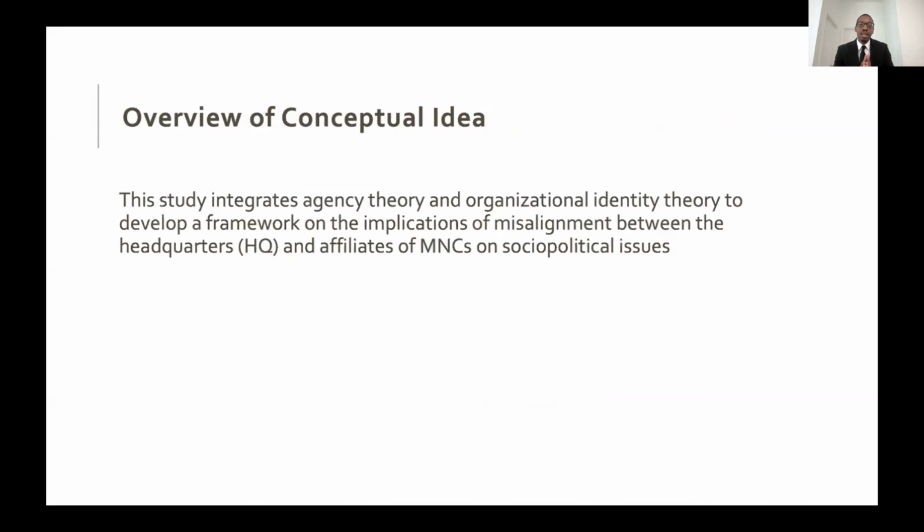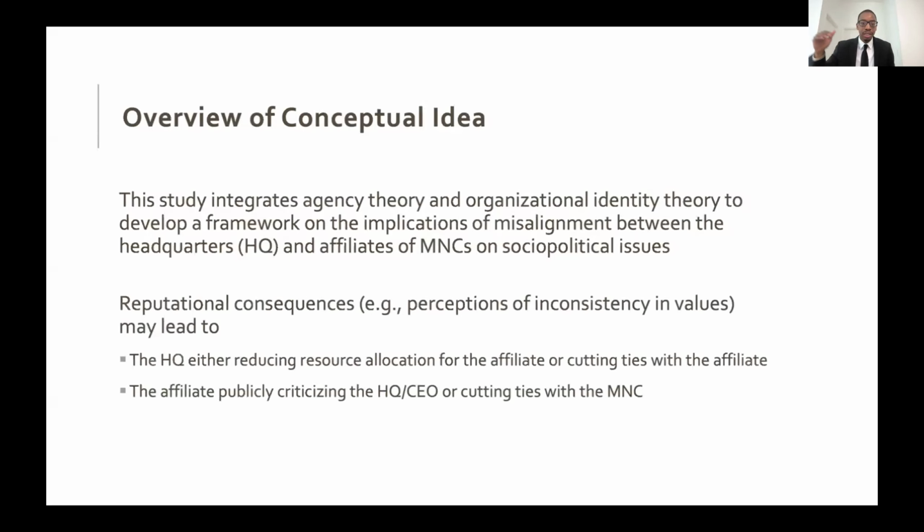And for me, I see this as a potential to integrate agency theory, agency conflict for sure. You also have, from the flip side, from the perspective of the affiliates, their organizational identity. Do we want to stay within this system, within this multinational corporation? So we're trying to develop a framework on the implications. Because by and large, what we're typically seeing is reputational consequences, and yes, by extension, economic consequences. But you have a number of social movement activists and other stakeholders who very much see firms as inconsistent, particularly inconsistent in their values when you have this misalignment. So you want to have a dual perspective.